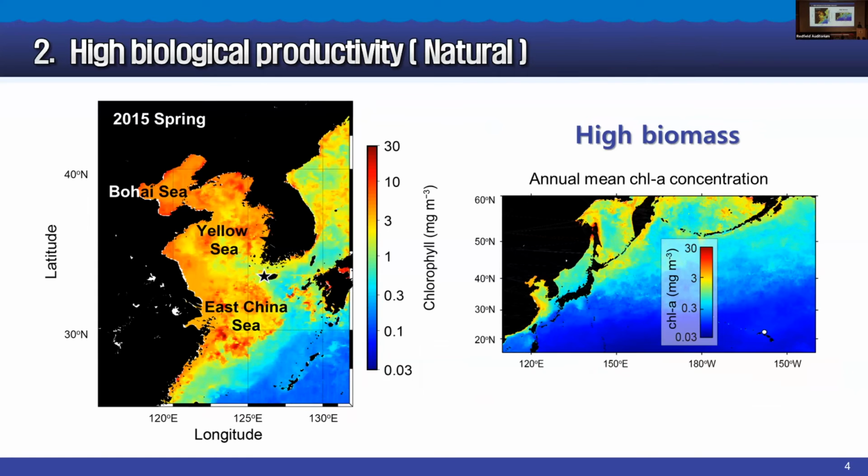Second driver is that this region is very highly productive. In terms of chlorophyll concentration, the phytoplankton biomass in these regions is approximately 5 to even 10 times greater than the open ocean biomass. So this high biomass must be related to the very high input of nitrate from the continent. This could have a profound impact on the carbon dynamics in the marginal seas of the Western Pacific.